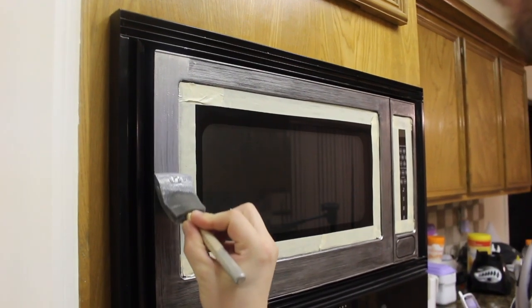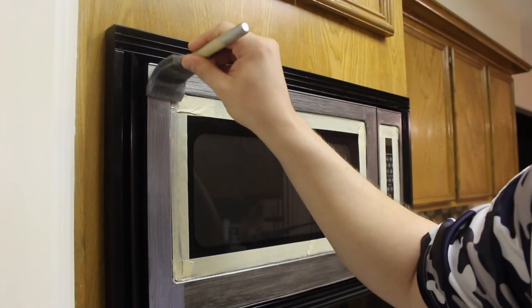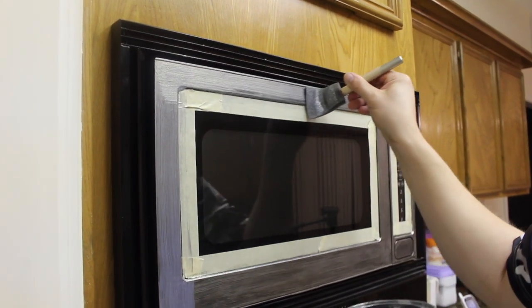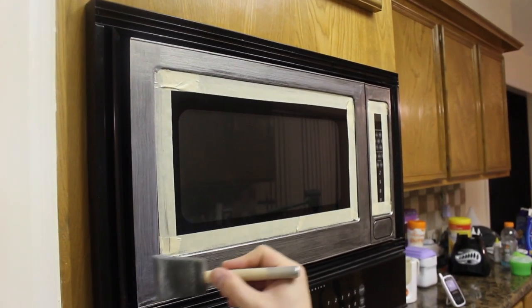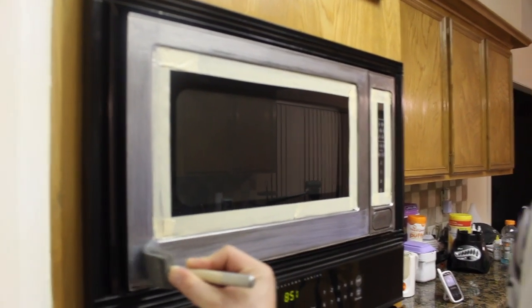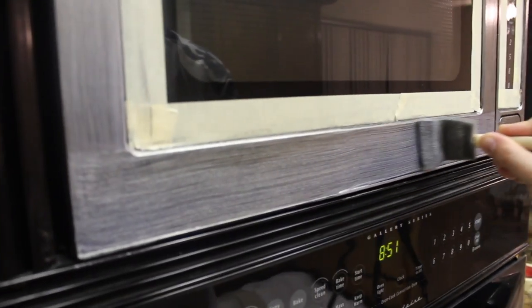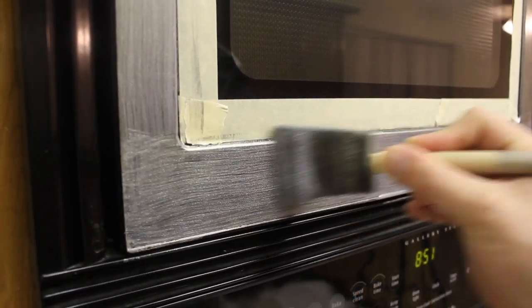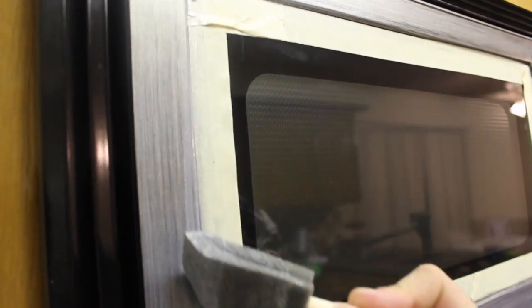You might be wondering, when it comes to a microwave, if it made it difficult to press the button that opens the microwave or to just open the microwave at all since you are painting it. And I would say no. There was one time at the very beginning when maybe some of the paint got inside the button and it was kind of hard to push, but besides that, we have had no issues. It worked itself out, and we have been using this microwave for a few days now, and it's been perfectly fine.